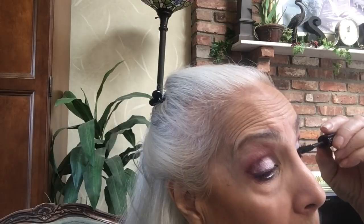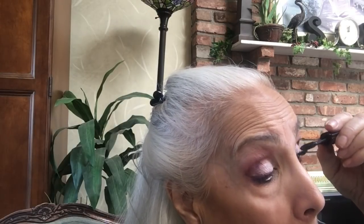So instead of having music in the background, we'll have the dogs barking. I really should try the false lashes, but I'm really such a chicken. This is one coat. And let me do the other eye.